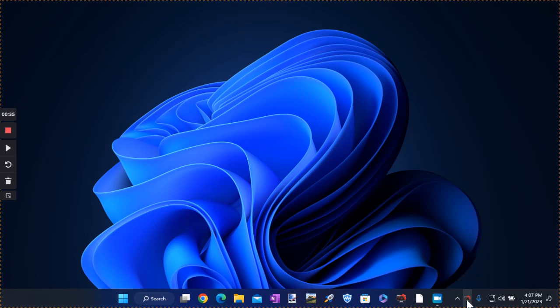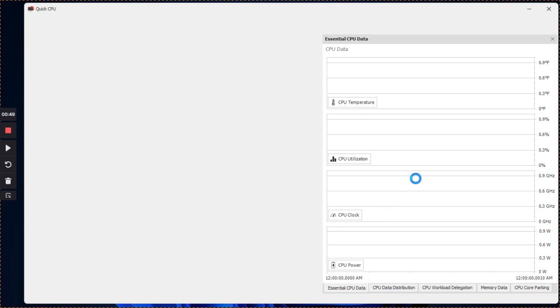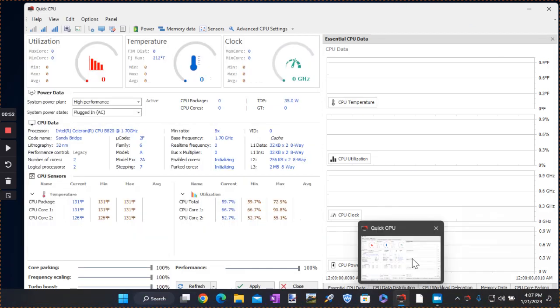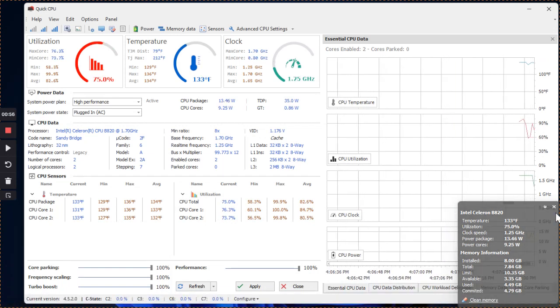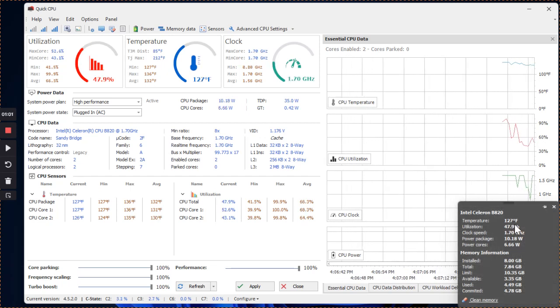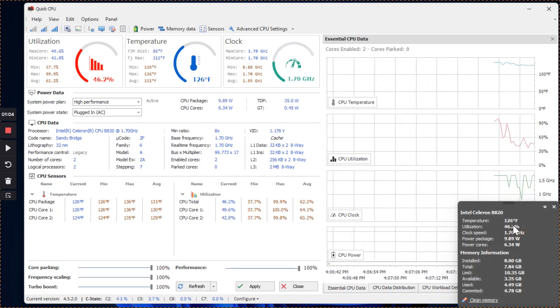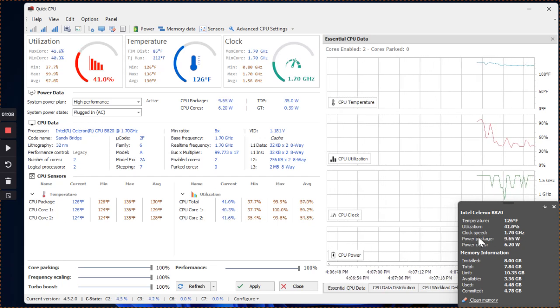Let me see if this works. Some of you are saying that you can't download Quick CPU from their site. I know sometimes that site has issues. So this is how it's running now. If I put the fan on, it drops down 10 degrees.